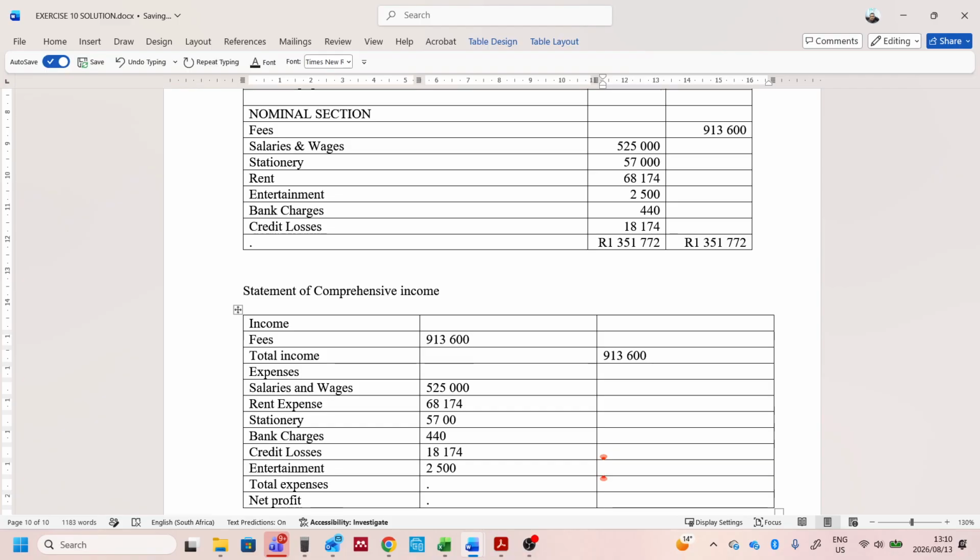And then here, under your total expense, you put in your total expense in brackets. I don't know how much the total expenses is, but you will add all of this amount and put the amount over here. Then you're gonna say your total income minus total expense to get the what? Net profit. So this is how you prepare your income statement.